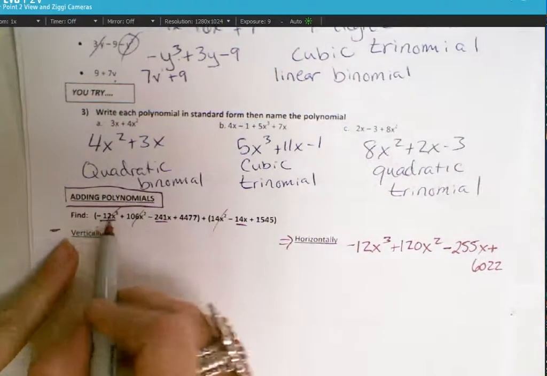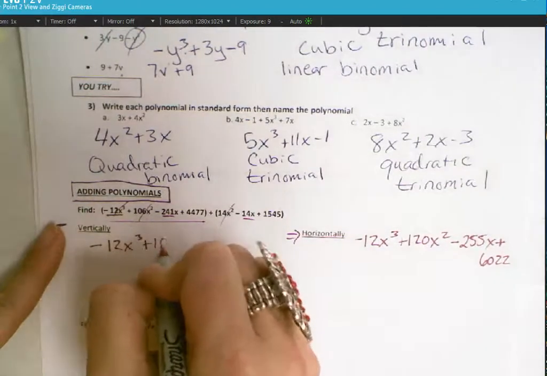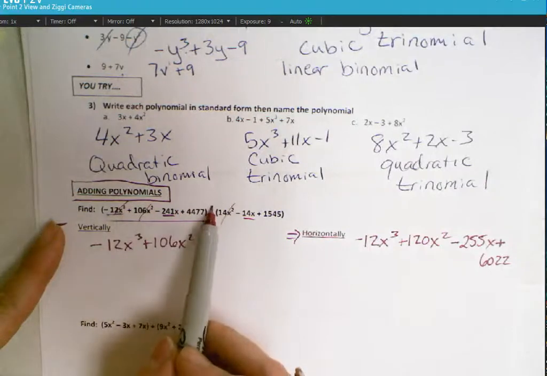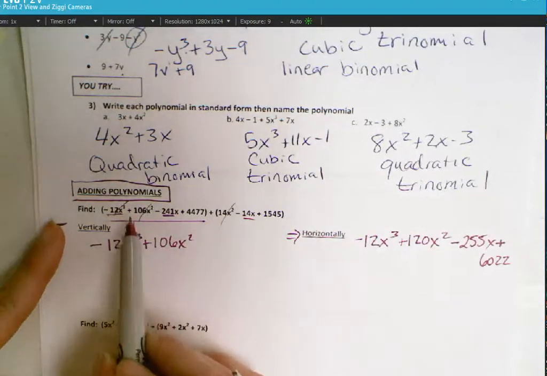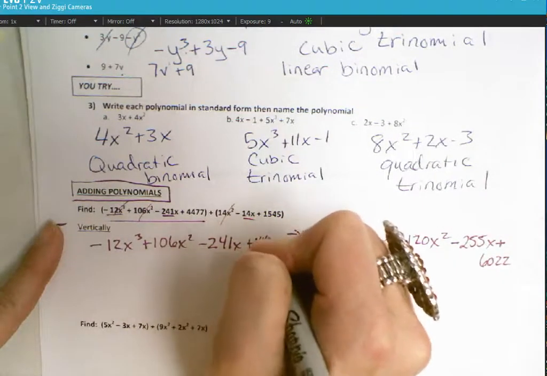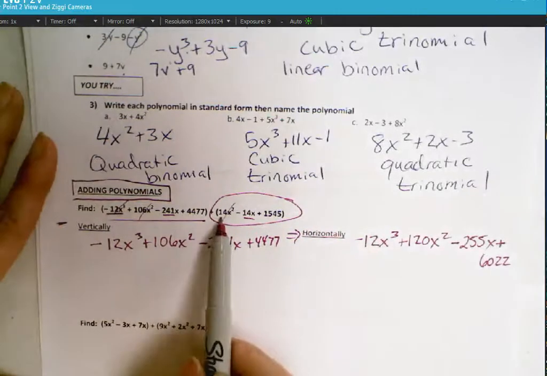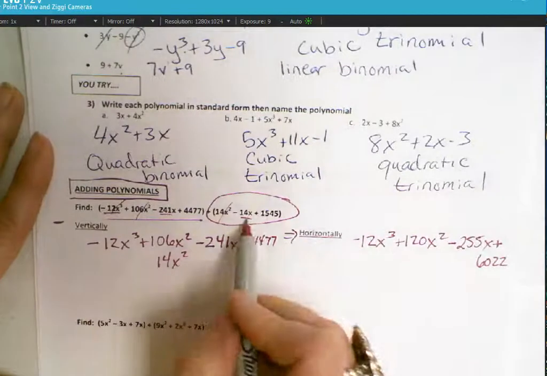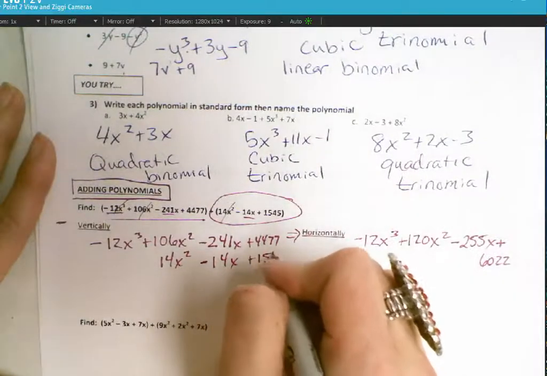So what you do with vertical is you take this first polynomial, and it goes on top. Negative 12x to the third plus 106x squared. What you need to do is, if I go 3, 2, 1, and then no exponent, that's good. If there's a blank and this said 4 and then 2, I would need to leave a space in between where there's a missing variable exponent. So we are copying this down below, plus 4477. Then the second polynomial gets lined up appropriately underneath. So 14x squared, well, here's an x squared, so I need to put 14x squared right underneath it. This is a plain old x, so I need to put that term right underneath it, and that's a constant, so I'm going to put it under the other constant.